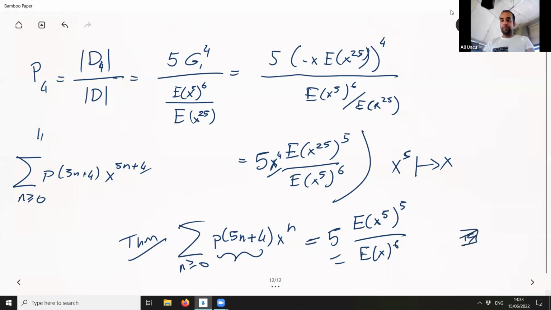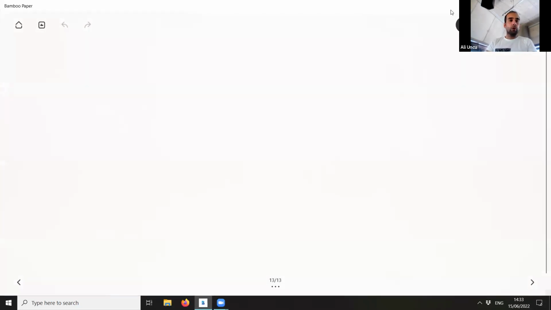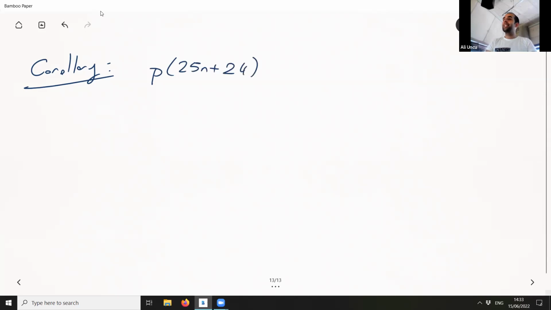What a formula, huh? Not the simplest, but we got it. And there are corollaries to that. The reason why you would want such a thing is, let me write just a quick corollary, maybe the following term, not to prove that, but the next corollary to this is you can, using this formula, show that p of 25n plus 24, which lies in the same arithmetic progression (so 5n plus 4 is like a super sequence of this), are divisible by 25.